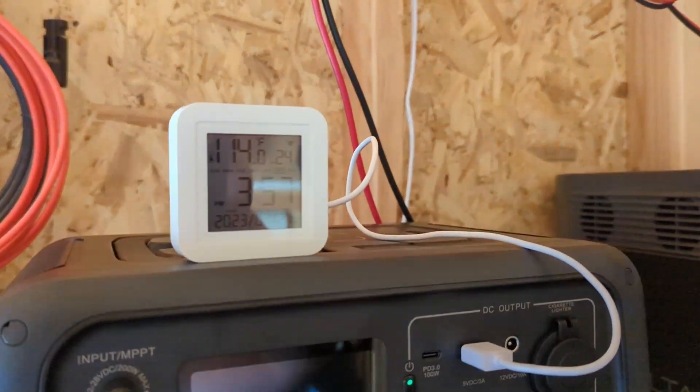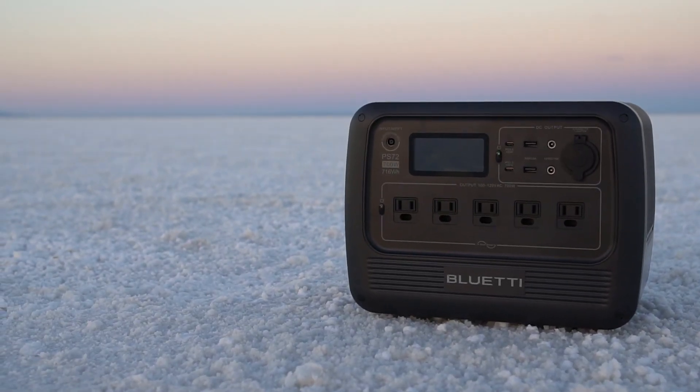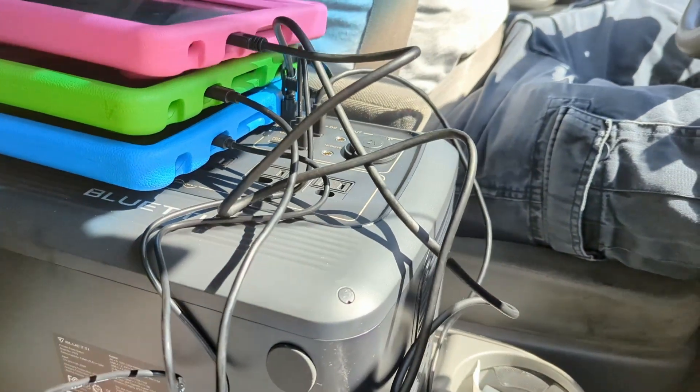As I mentioned, I put this in my shed where it gets really hot — it's clocked at 114 degrees and has gotten hotter than that. This does well in pretty extreme temperatures. It's also nice to have in a car or a van. My family recently took a trip to the Great Salt Flats and I took this along so I could keep all my boys' tablets charged. It was a long drive, so it was nice that they could play on their tablets and use this to keep everything fully charged.